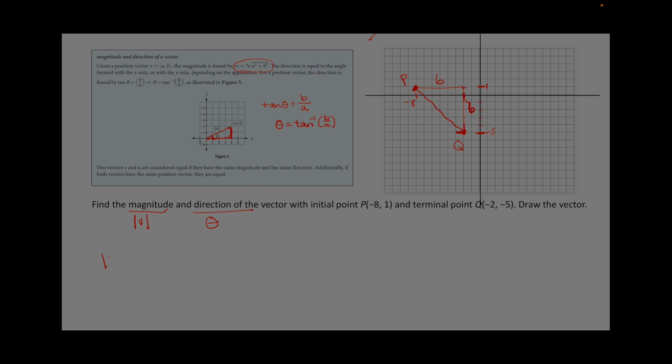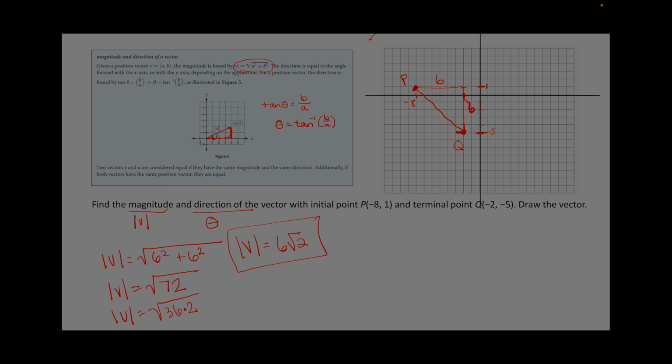So the magnitude of this vector is, well, Pythagorean theorem, right? 6 squared plus 6 squared equals the length of the hypotenuse squared. So we'll have to square root it. We will get 36 and 36, so 72. Or if I said that's just 36 times 2, I could now say that the magnitude of vector v is 6 root 2. Okay, so there's my magnitude.